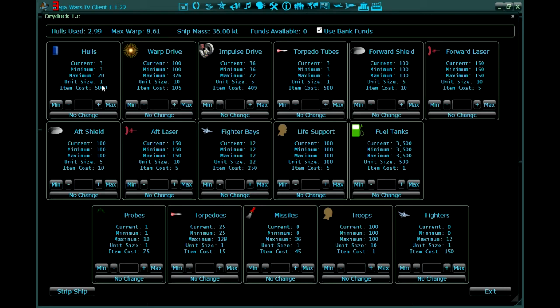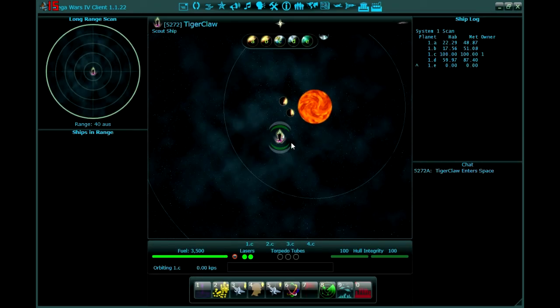Anytime you enter a dry dock, you automatically get fueled up and fixed up to the size of a scout. So, starting at the left, going to the right, you have your warp drive size, you have your impulse size, torpedoes, all the way through your different systems, and you'll learn about this as you play the game, and that's a little bit more than what we want to do here. So I'm going to go ahead and exit the dry dock, come back into space at this point.